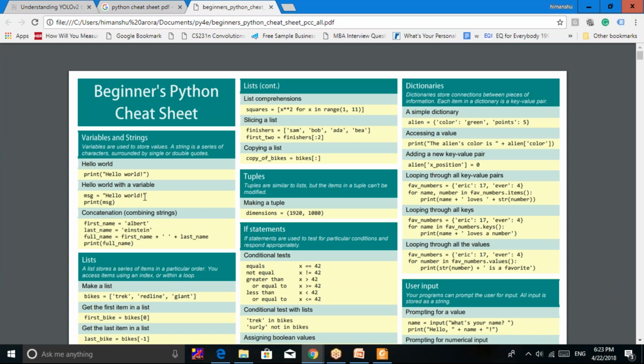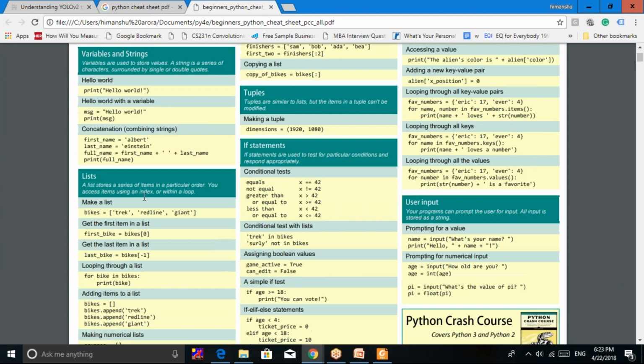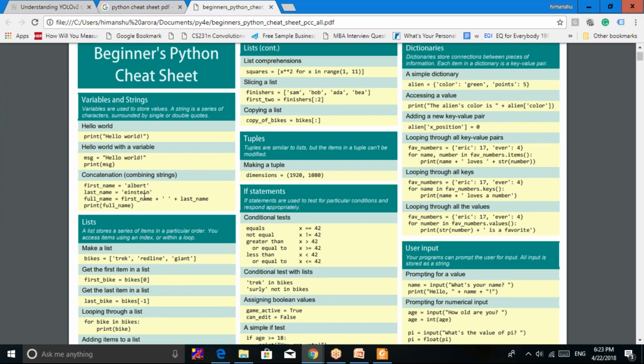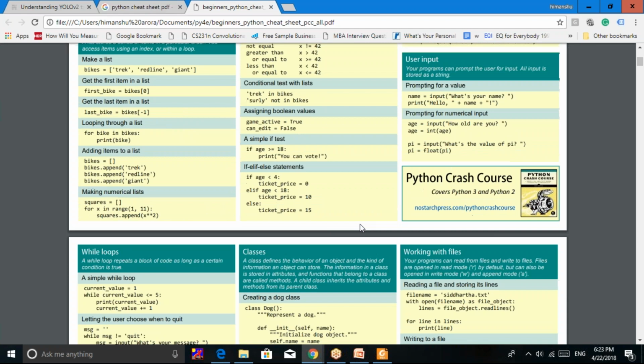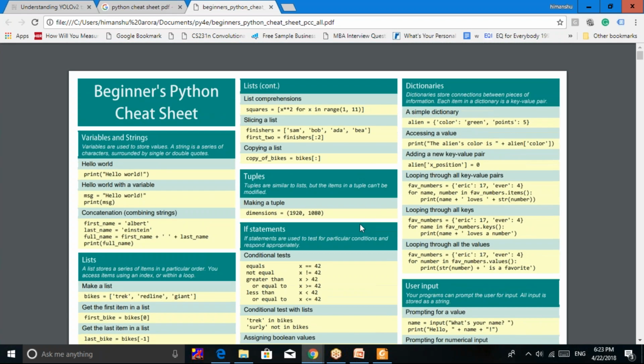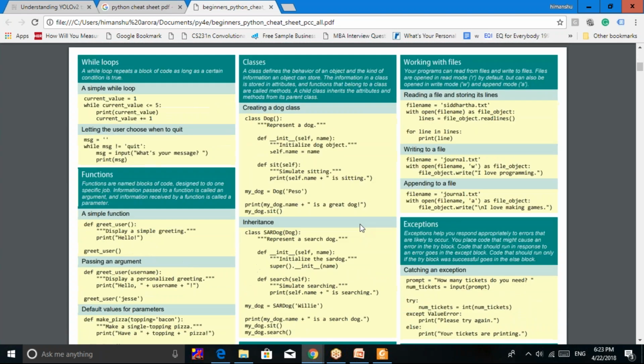Do we need to write in-depth code like this? Usually you won't see that in R also. We mostly use the data frame functions. Most of the job will be done on NumPy, Pandas, and scikit-learn, and Matplotlib. Matplotlib is for plotting, NumPy is for arrays or matrices, and Pandas is for data frames. Scikit-learn is for machine learning. Visualization is done with Matplotlib, so I'll teach you that as well.